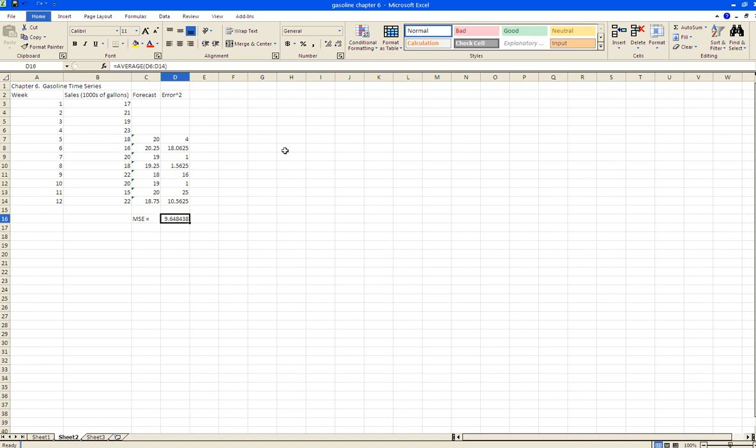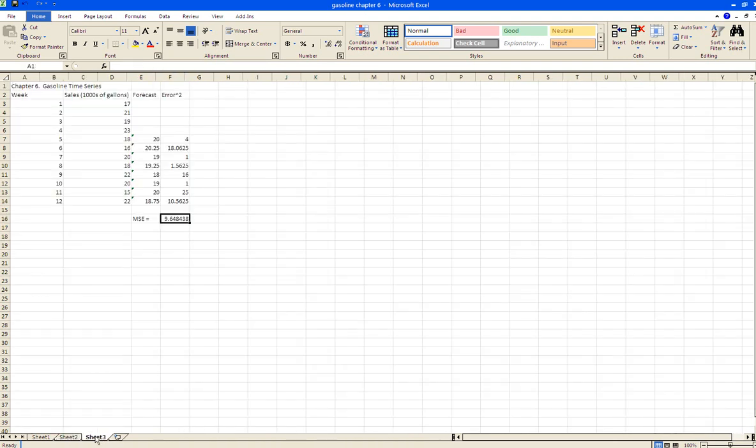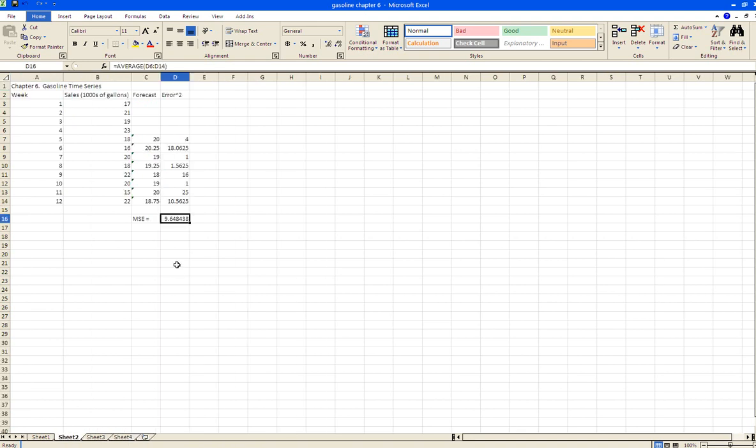Now remember though, if you are calculating one method and then another method, you need to have different sheets. You use sheet 2, sheet 3, sheet 4, and then you change their names according to the method you're using, so you can demonstrate that you have results for each method.